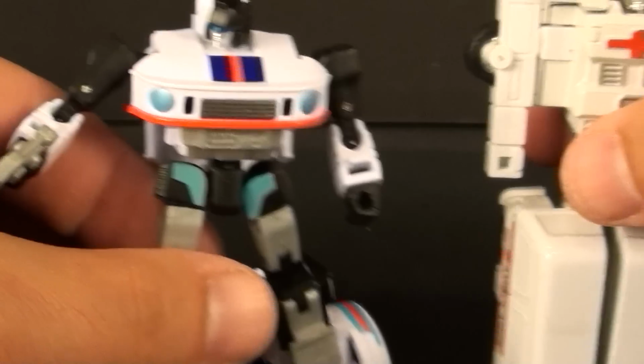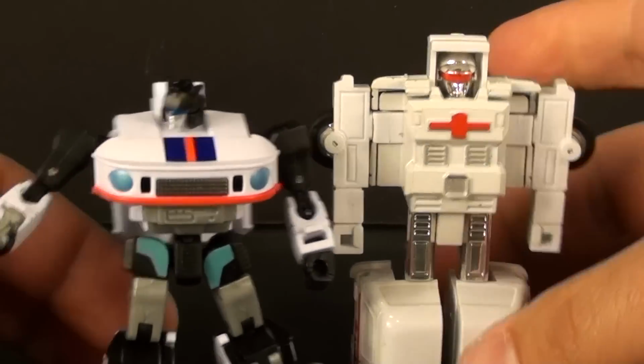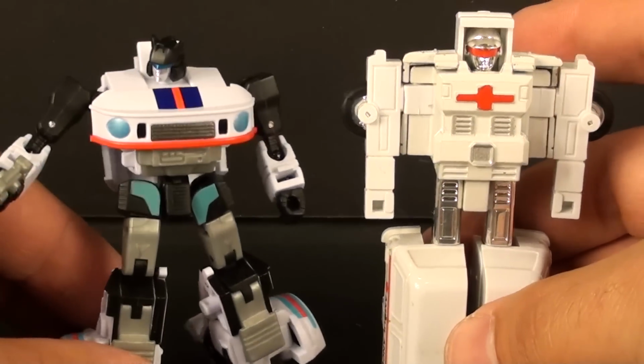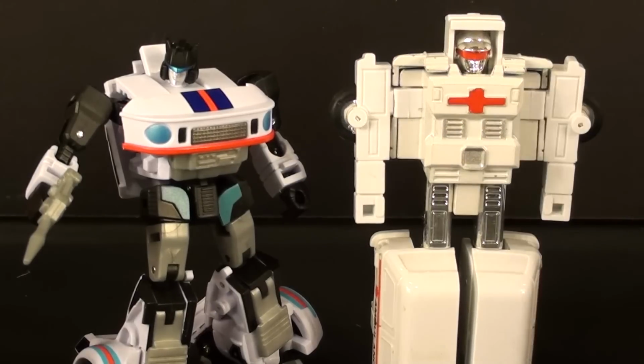Quick size comparison here. Here he is next to the GoBot Rescue, so you can see really the scale you're working with is like that transformable Matchbox car. And it's impressive for what it is. It blew me away the first time I saw it.